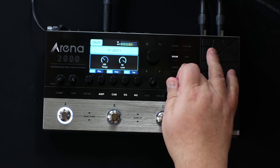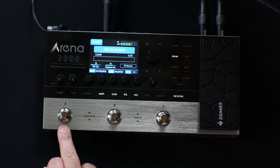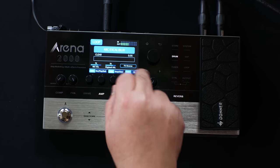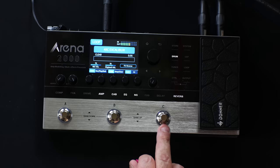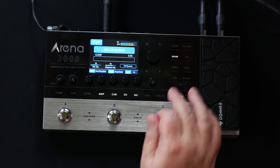Let's try a loop with it, can we? How do we start the loop here? Control A is play dub. Control B is stop and clear. They're telling you right there what it is. Control C turns the effects on and off, right? I gotta wait till this comes around again. In 4, 2, 1. Okay, so hold on.